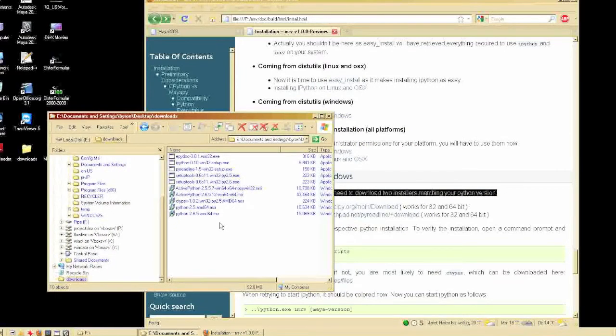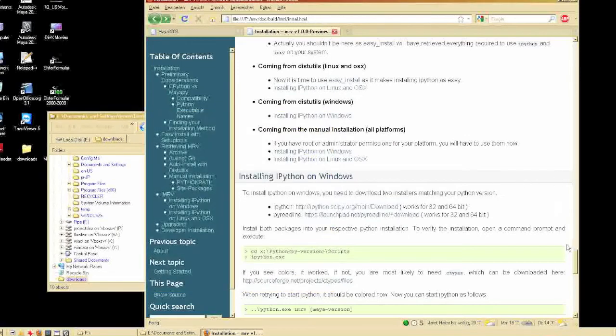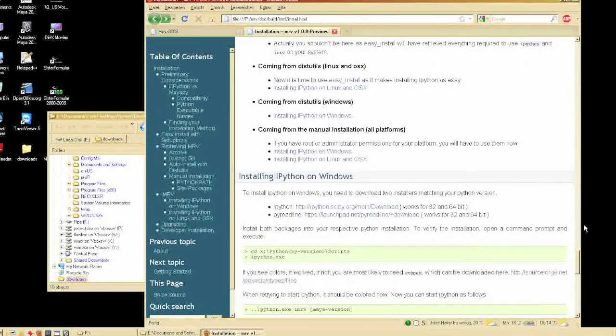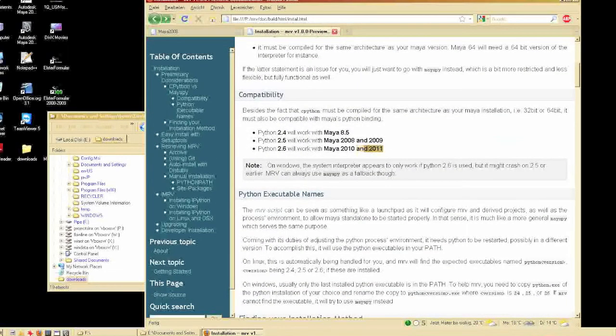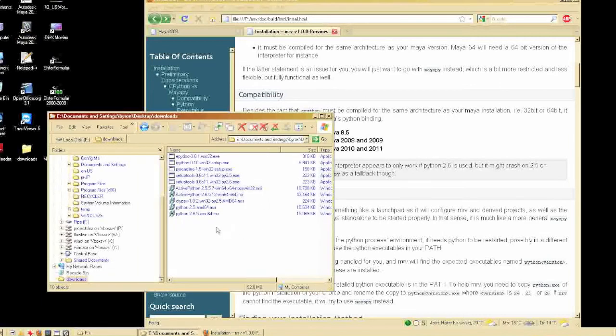So first of all, I just want to have a Python 2.6 to be able to run Maya 2011. That's one Maya that I've installed. It's not even licensed, but as you can start it in batch mode without a license, that's all you need to develop MRV or write Python scripts or something like that, or MEL scripts if you want to. So we can have a look at this and get Python 2.6 installed.